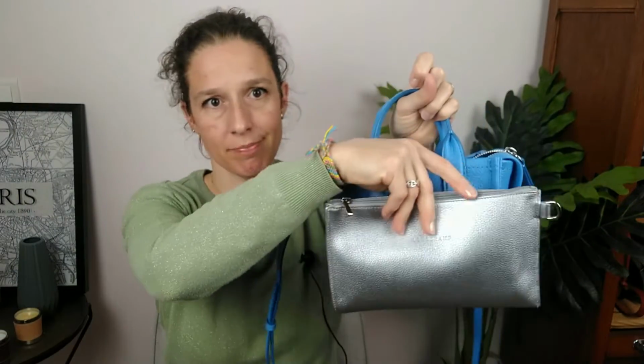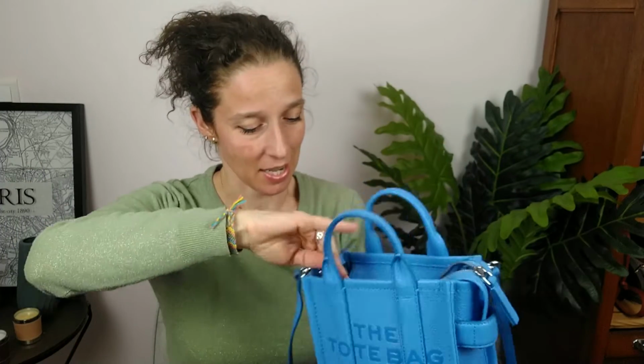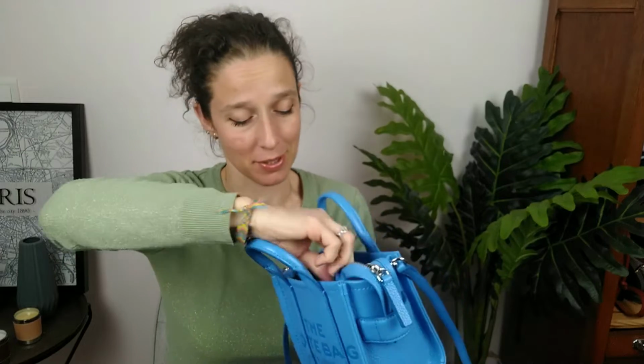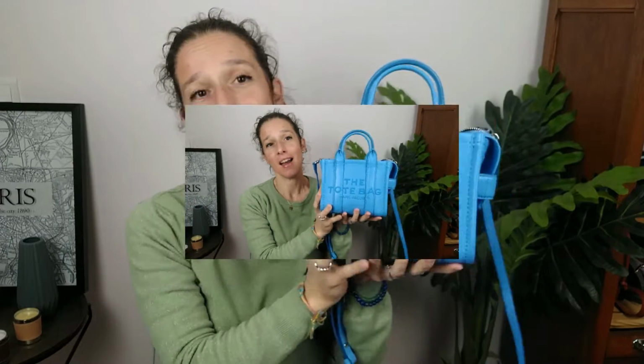I'm just wondering about this thing. I will try in front of you. I was just wondering, this is a Foulonné pouch. No. Okay, no. Clearly my pouch is bigger. Look. Oh my God, it's bigger. It was just a try. Yes, I'm really happy because I wanted it. Everything fits, it's perfection, it's real perfection.